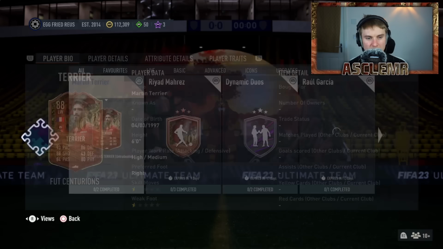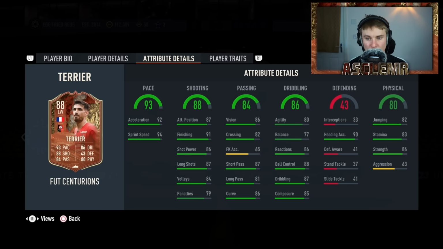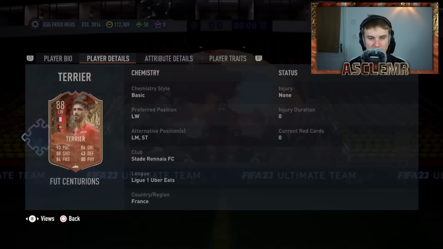Oh, we have a Martin Terrier. 4-star, 4-star. That's such a really good card, but his agility and balance is horrific. That is a hooner of a dribbling stat. Left mid and striker as well. That's not too shabby. Dude's complete. What is it? 85 and 80. 83 and 84. It's not too bad.